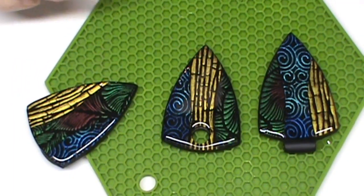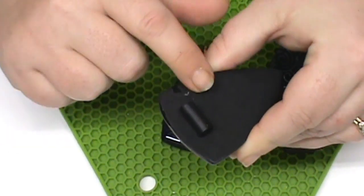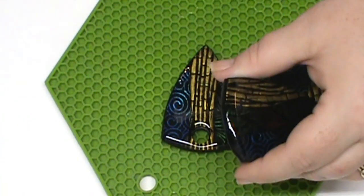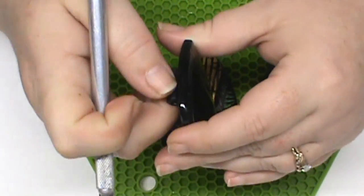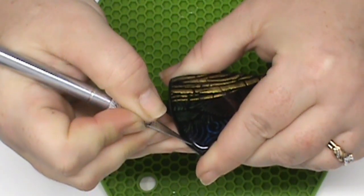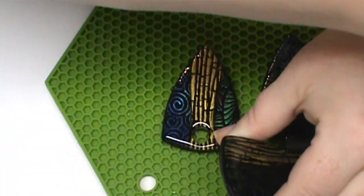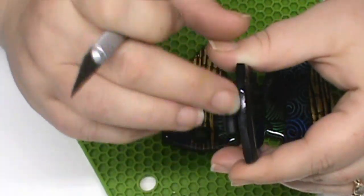Okay, I'm back, and they are cured enough to touch, and I gotta do some cleanup. As you can see, they kind of overflowed, so I have to try to clean that up. What I'm going to do is take my craft knife and score it here so I can get that off of there. There we go. I got some there.